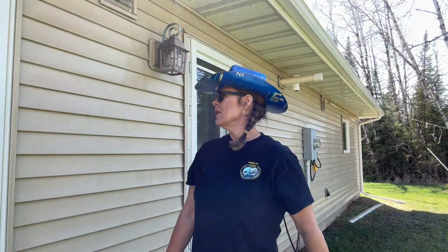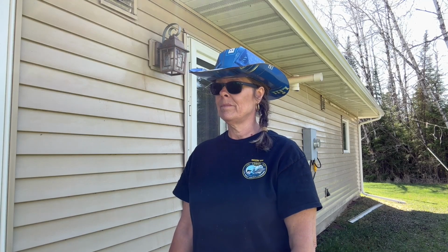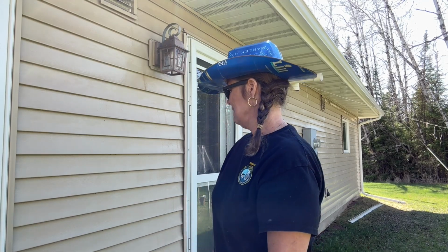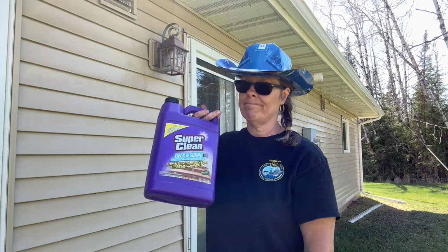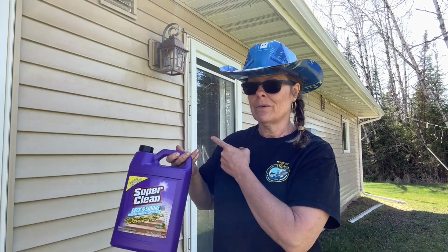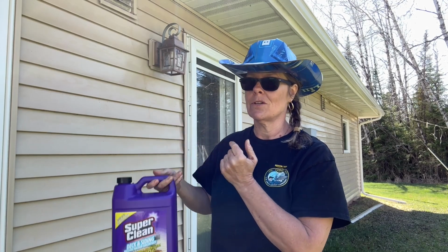Overall, it's a great product for cleaning your siding. I mean, I didn't expect it to work that well. I use a lot of Super Clean products. They're always very good, but I've never washed this ever since our house was built. And you know, I really didn't think anything could cut through the stuff that was on there, but this did. So if you have a dirty house like I do, or did, not anymore, get you some of this. It really does the trick.